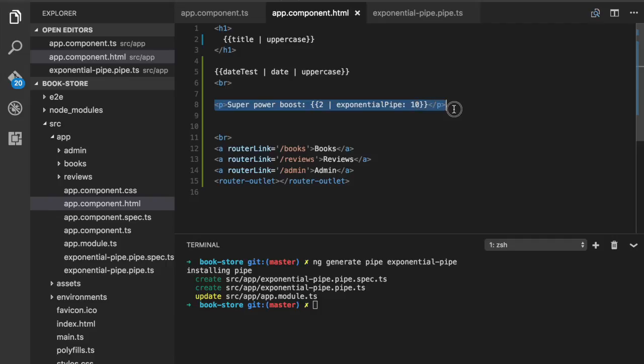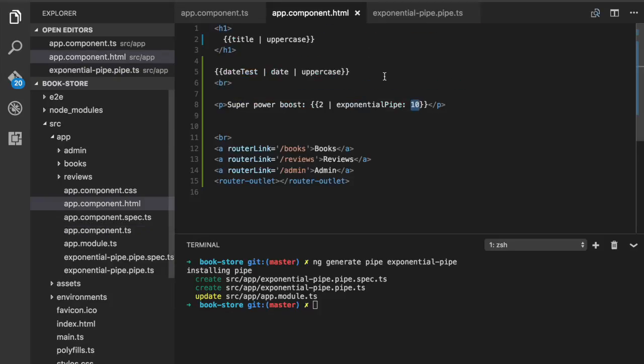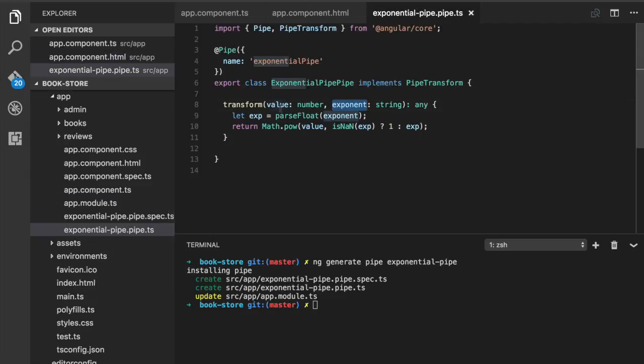So let's see what happens here. So if you see here, exponential pipe is the name of my customized pipe, and colon 10, so the 10 is the second parameter to the transform. So the 10 is the exponent here, so that's the second parameter. And number 2 is my first parameter, the value parameter.